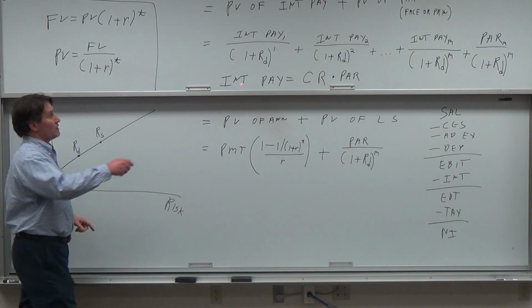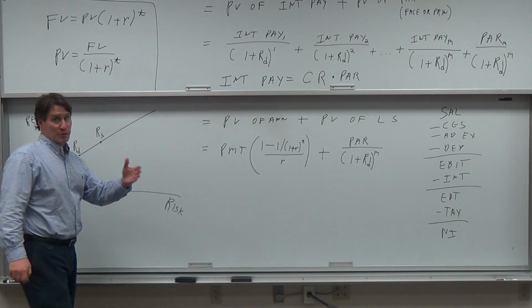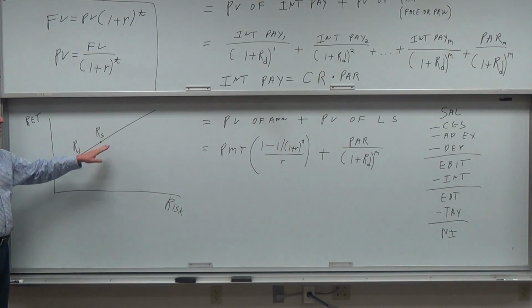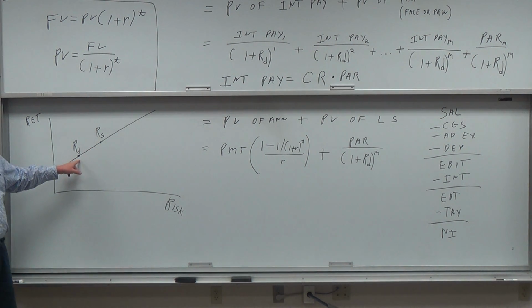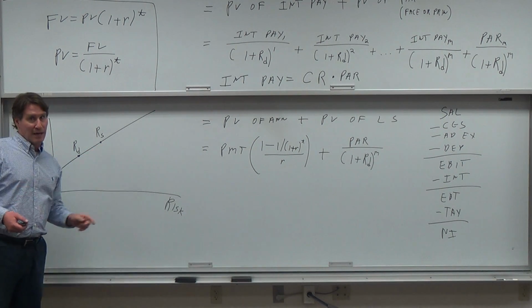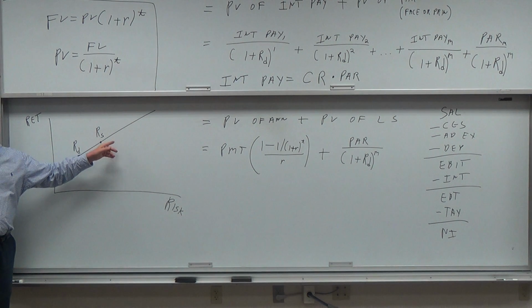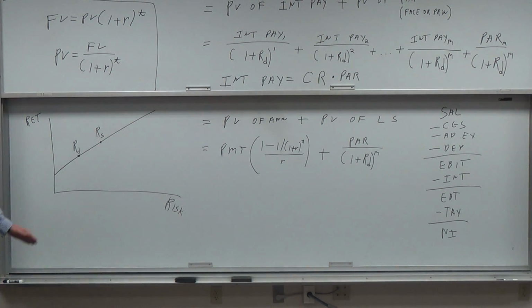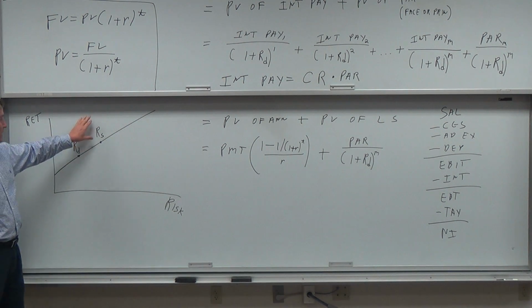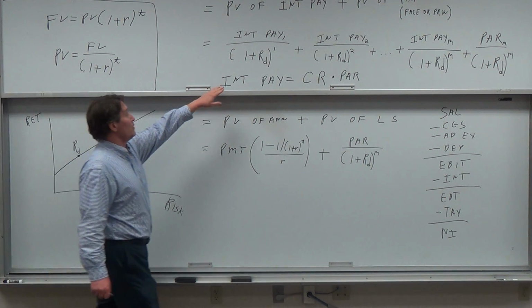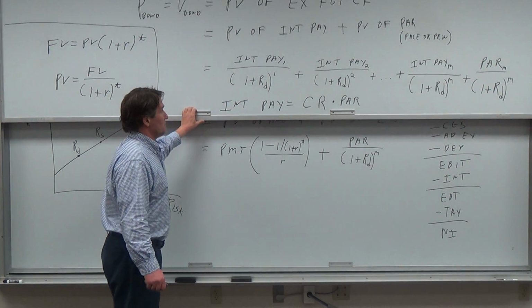So we're going to make sure we call this RD to distinguish it from the return to shareholders. This is for the same company. So if this is Home Depot, this is the return to Home Depot creditors versus the return to Home Depot stockholders. I can't go across companies because you may have a company that has a lot of risk in terms of their debt. So this is for the same company. The return to a Home Depot creditor is going to be lower than the expected return to a Home Depot stockholder. So we make sure we call this RD, which refers to our creditors.